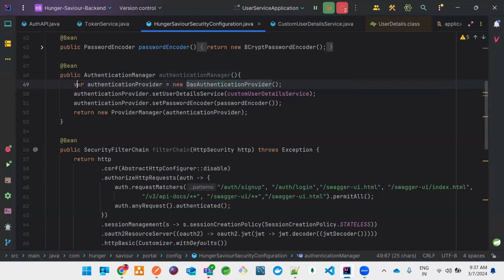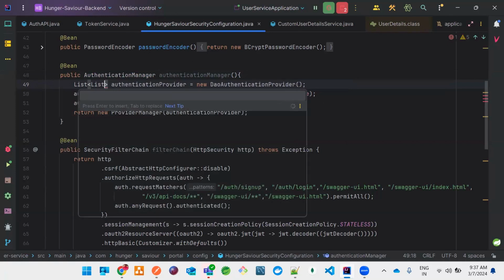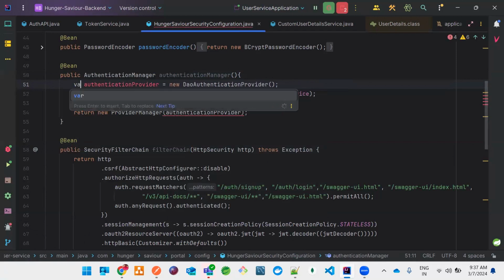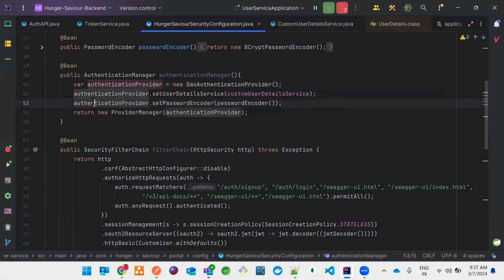Sometimes we have list of, map of, and all these kinds of things, so instead of that we can keep var and return that variable directly, to eliminate some nested code. Okay, so this is one of the type inference features.